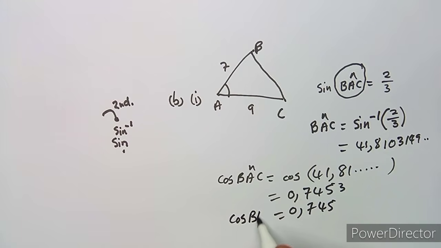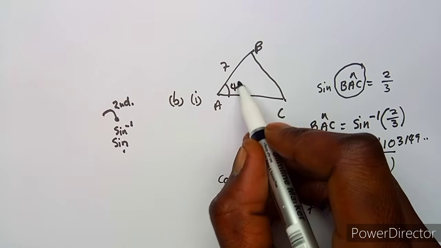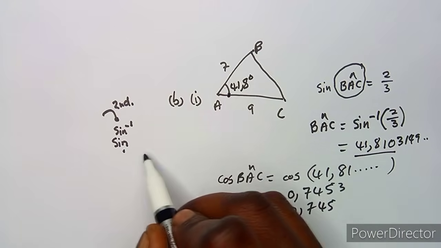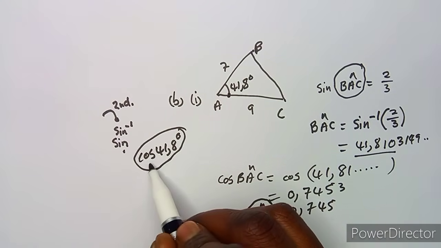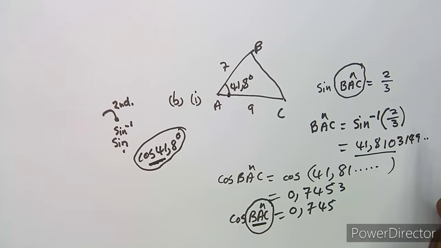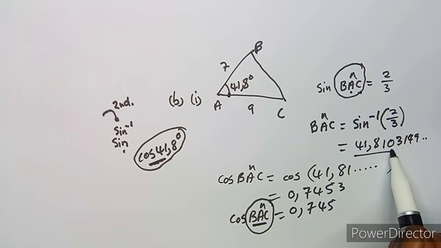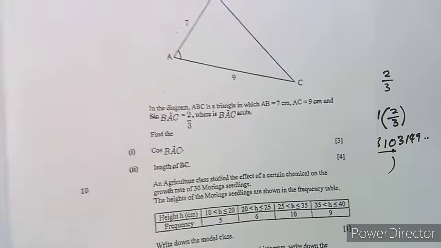So cos BAC, guys, we are saying we must calculate angle BAC, which is 41.8. If I have got this angle, and you're asked to calculate cos BAC, I simply use my calculator, cos 41.8, but I couldn't do this because the angle was not there. So that is why we have to apply the part that we had sine to calculate the angle, then to calculate our cos, which is this answer. The question needs you to find the value of that cos, so you need the decimal part. All right, so that's the case, guys.